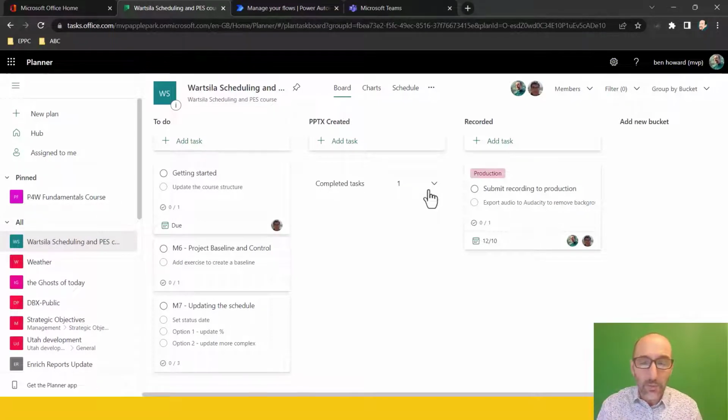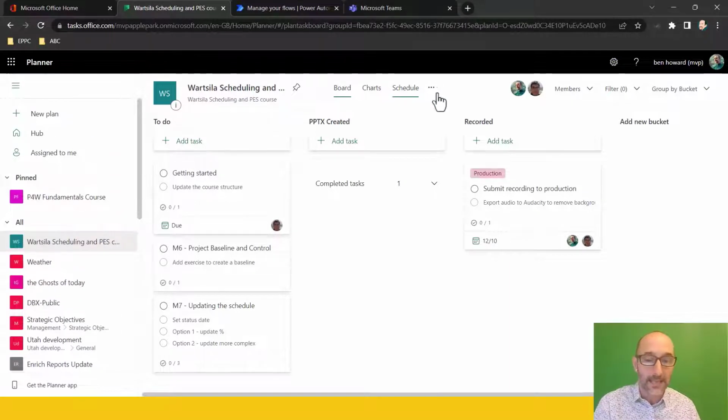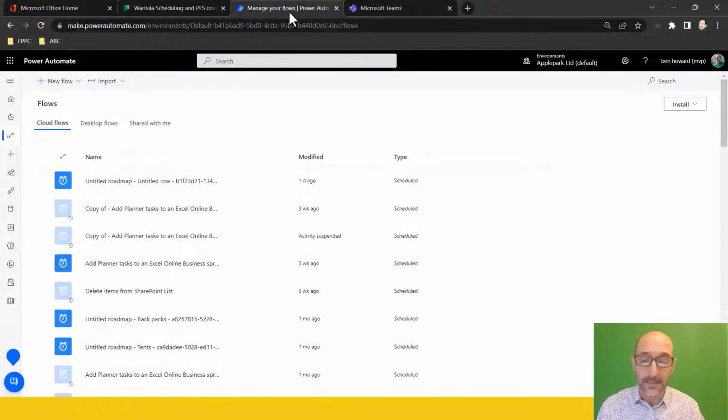Okay, so that's what Planner is. But as I say, Planner is a reporting black hole. I've seen companies with literally hundreds and hundreds of plans, and all you can do out of the box is you can say, hey, let's export this plan to Excel. Well, do you know, that doesn't cut it in an enterprise, right? And I've said this to Microsoft, and they said, well, such is life, Ben. So what I did was then I created this flow to take that data.